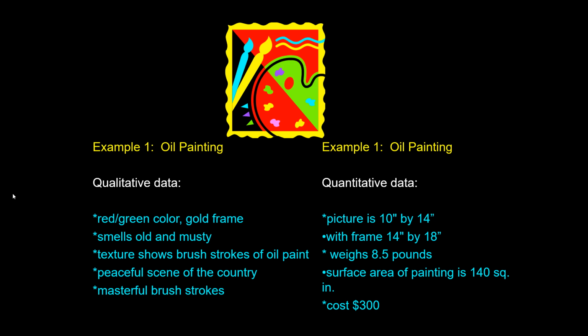But if you've ever been on a museum tour, they'll ask the question, how does this piece of art make you feel? Things like that. So you can talk into that. Now, on the quantitative side, again, you're going to talk about the dimensions of it, the area of it. We could actually weigh the painting. We could talk about surface area. We could talk about how much they are selling it for, or how much it cost the last time somebody bought it. All right. So that would be more outside of this class, but we can do that.